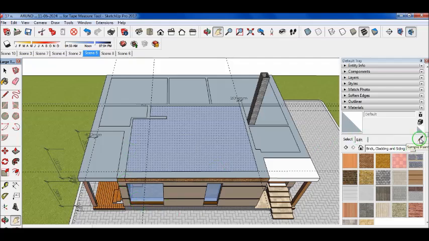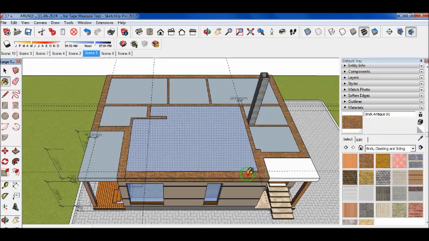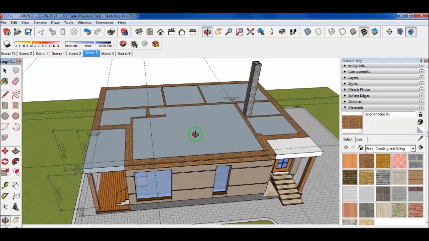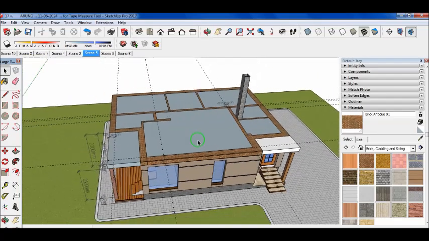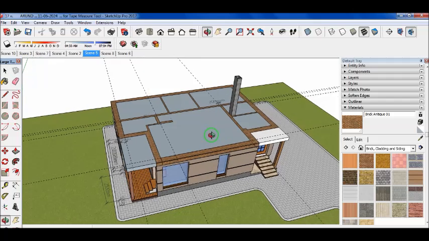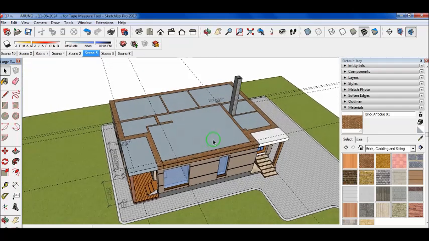Grab the sample paint from this and select all walls. Now, lastly, what I need to do, I just need to select all my walls and move them up 2200 millimeters.